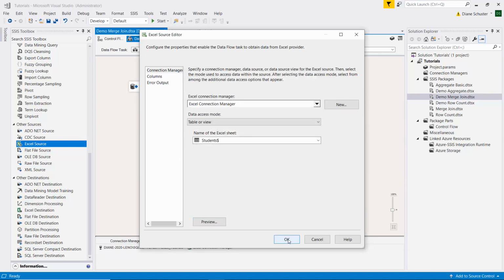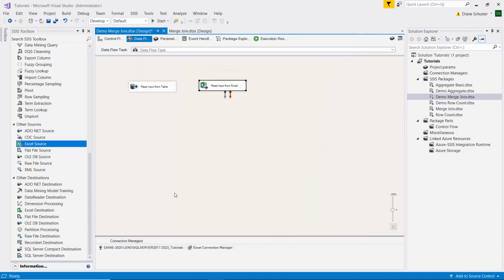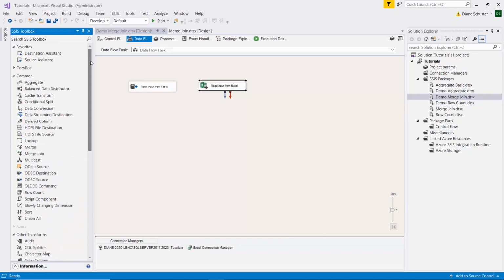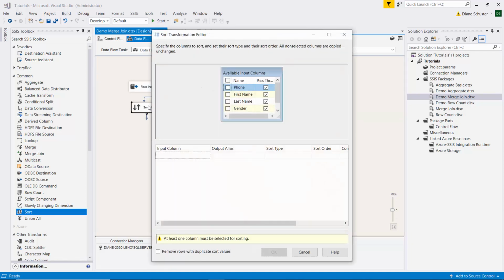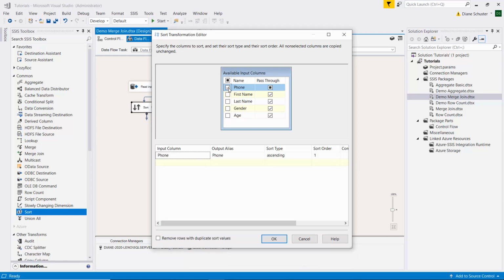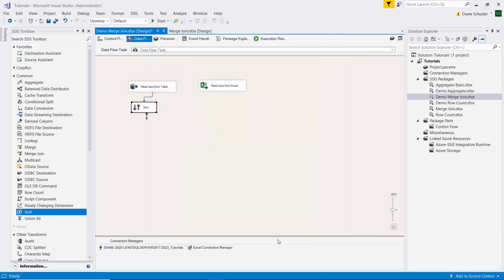I'll close that, close the editor, and now we need to sort the data before we can feed it in to the merge join. So I'll drag the sort out underneath the table data, double click to open the editor. You can see we're already passing through all of the columns, and we'll select phone as the column to sort on.